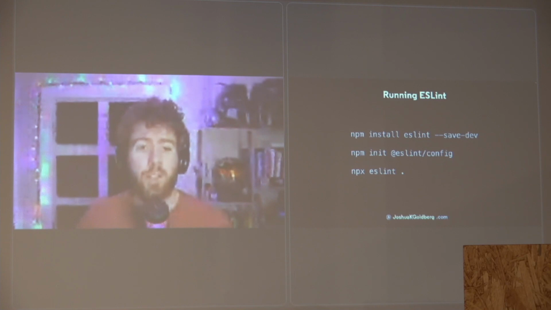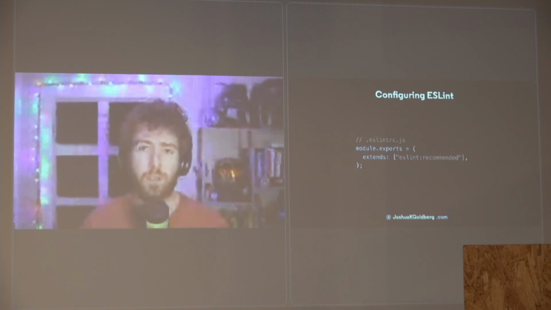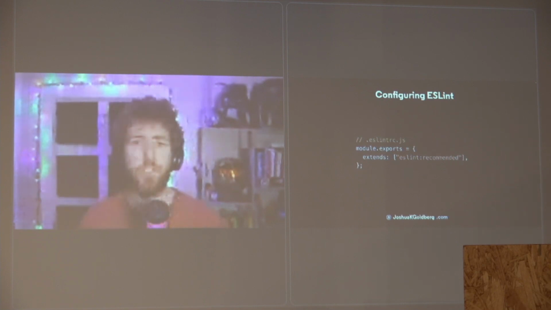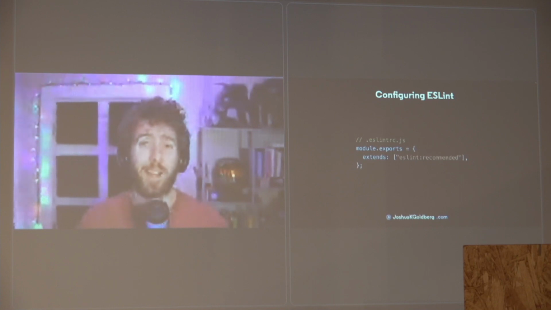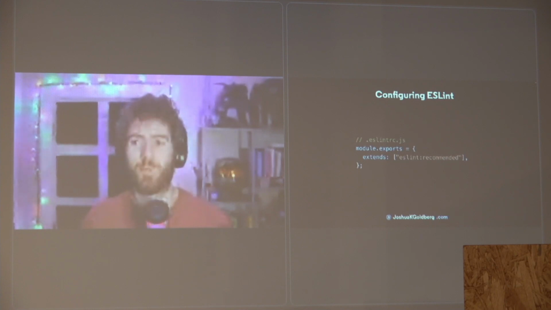Now, if we were to look at your ESLint config, hopefully somewhere in there, there is a line like this one. Extend ESLint recommended. Each of ESLint's rules may be configurable on its own, but it's quite useful, and will save you a lot of time, to start with the recommended rule set. This is telling ESLint to enable its default settings for rules, turning on a whole bunch of built-in ones with particular settings. This is nice because the ESLint team has worked with a lot of folks over the years and come up with a general set of recommended starting configuration-free rules that are mostly applicable to most projects most of the time.